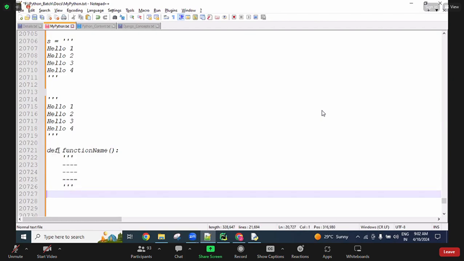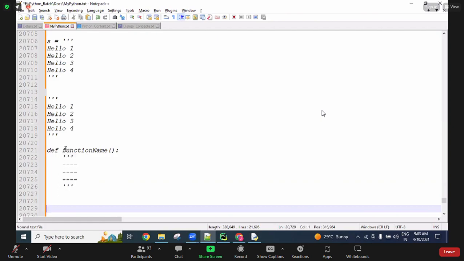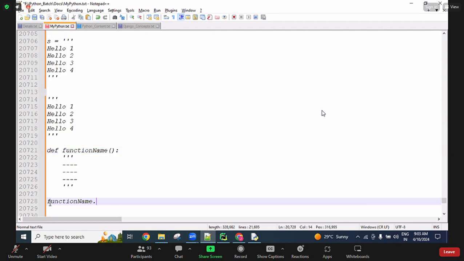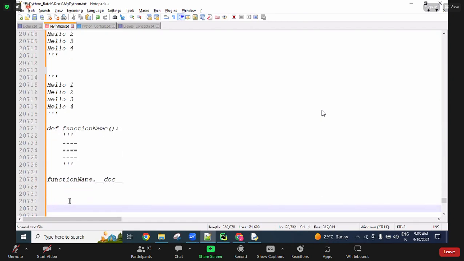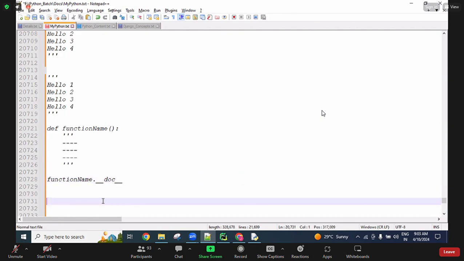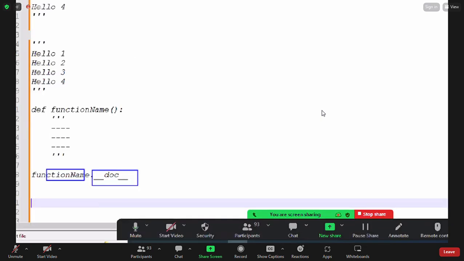For every function, after the function definition, immediately writing between triple quotations is called a documentation string. Using the function name dot double underscore doc double underscore, we can access and print it. This attribute represents the documentation string of the given function.